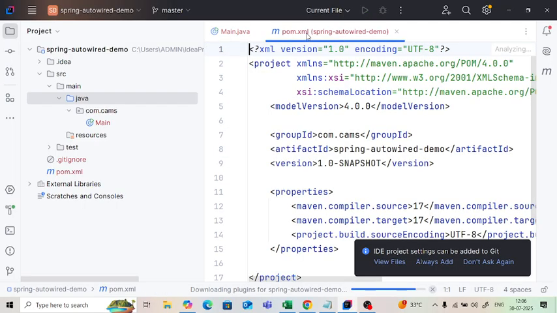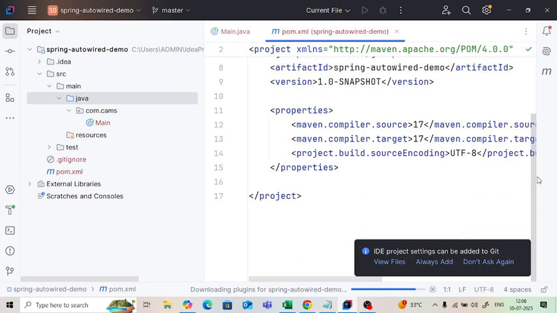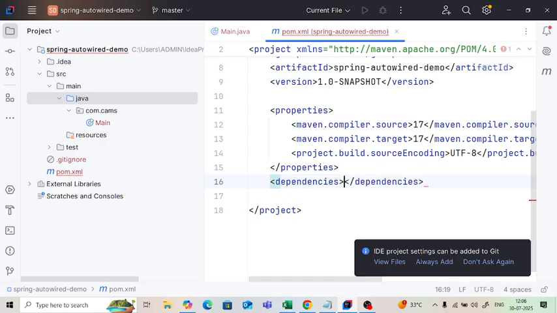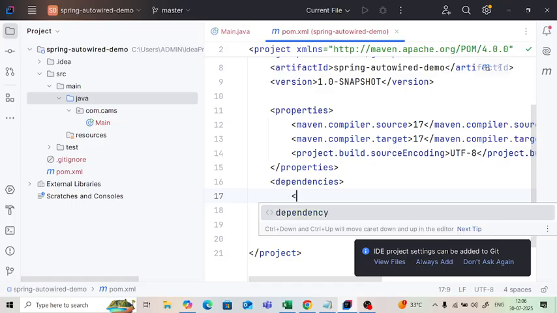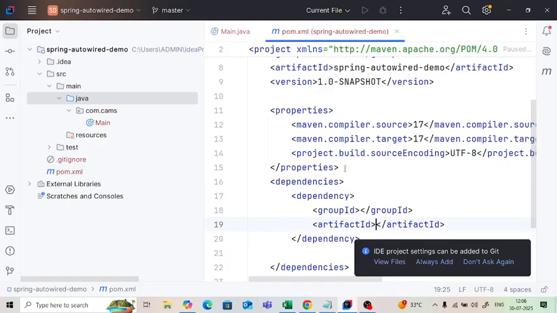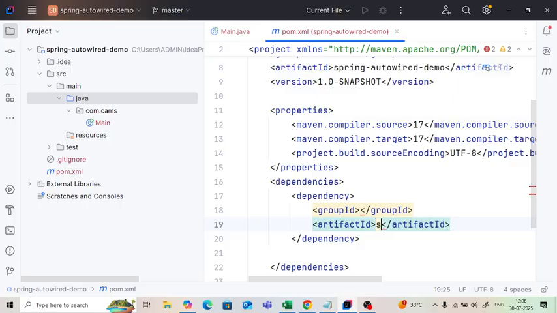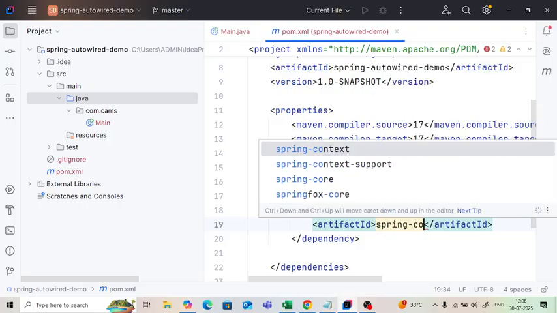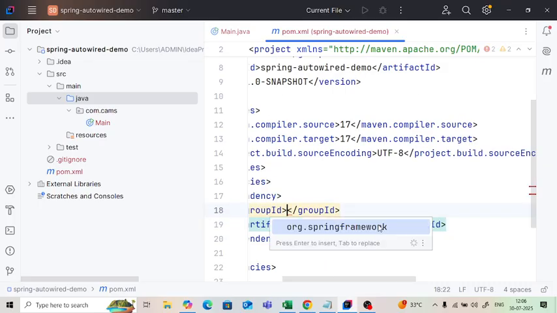Okay. In the pom.xml, what do you need to add here in order to make this a Spring project? Dependencies. Then inside the dependencies, let's add a dependency. Dependencies got added. What is the next step? Here you have to bring in spring-context.